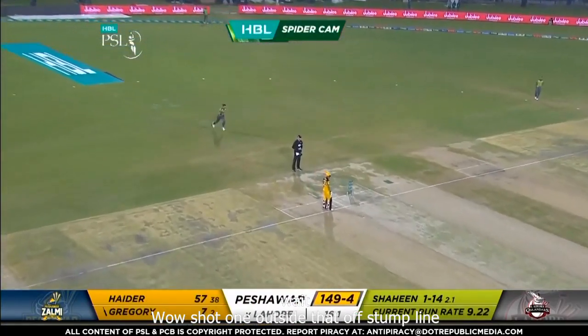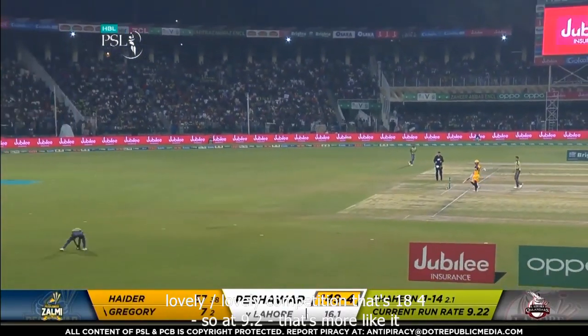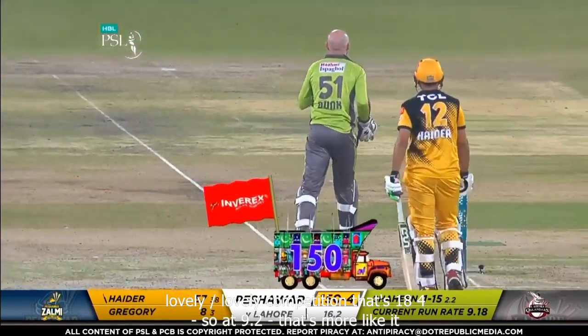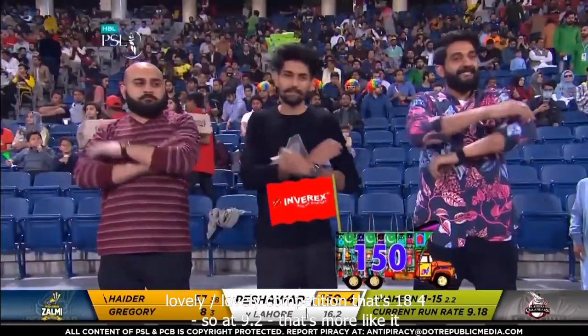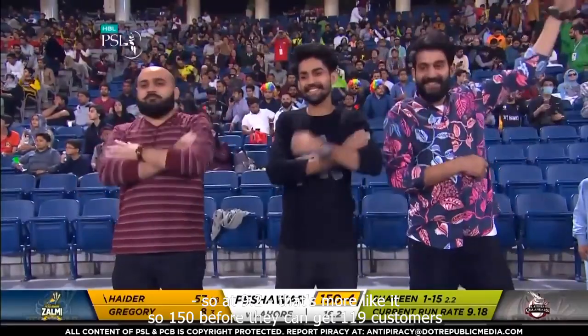So at 9.22, that's more like it. 150 for 4. They can get 190 plus here, Cass. Obviously, for Lahore, wickets are going to slow things down. That's the key for them. How do they get them?